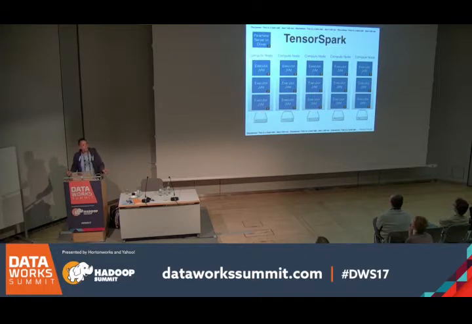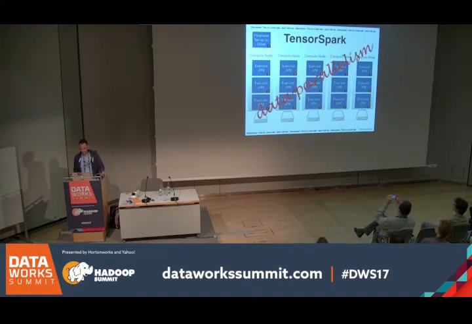Then there is TensorSpark, and TensorSpark is one step further. So TensorSpark implements the parameter server on the Spark driver as of now. There are plans to use Tachyon and other projects for doing that, but at the moment it uses the Spark driver as parameter server. And the only thing you have to do, of course, is install TensorFlow on each and every worker. But then basically you can submit a TensorFlow job just using Spark Submit and submit the Python script, and that works. And that, of course, is data parallelism, which is much more interesting than only intermodal parallelism.